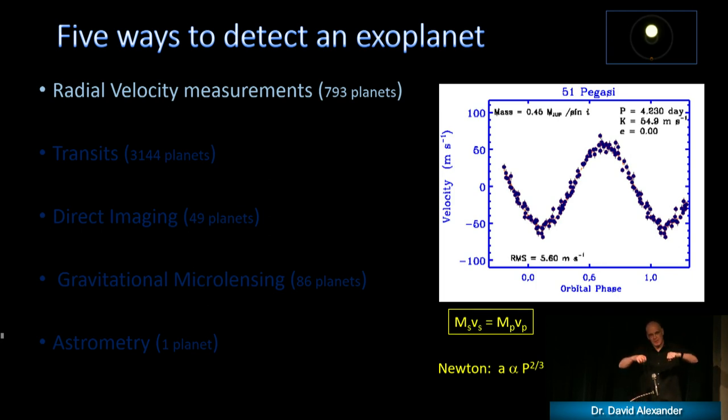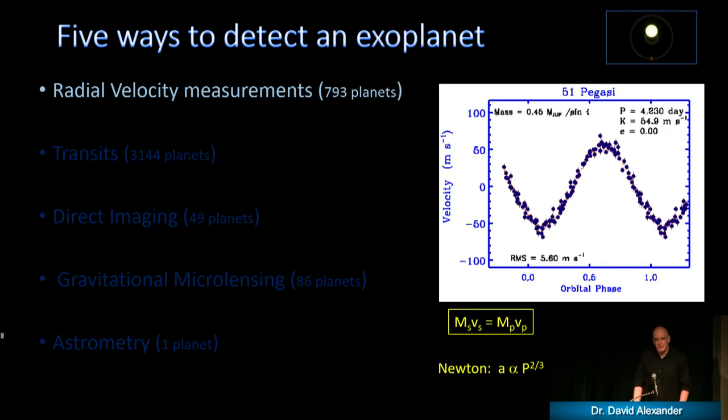The way this works is the bigger the mass of the planet, the more the effect on the star, and the easier it is to see the motion. The closer the planet is to the star, the bigger its gravitational effect, the easier it is to see the motion. You would not see this with the Earth and the Sun. The mass of this planet, there's a little complication, but it is about the size of Jupiter. So it's a Jupiter-sized planet, but it has an orbital period of 4 days.